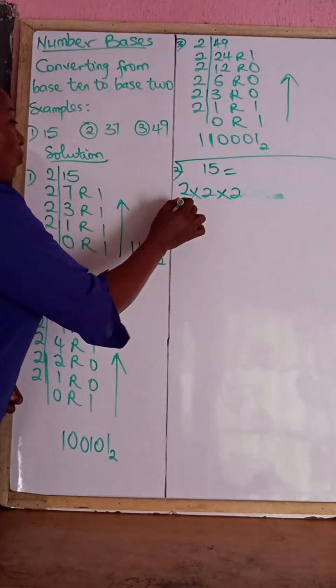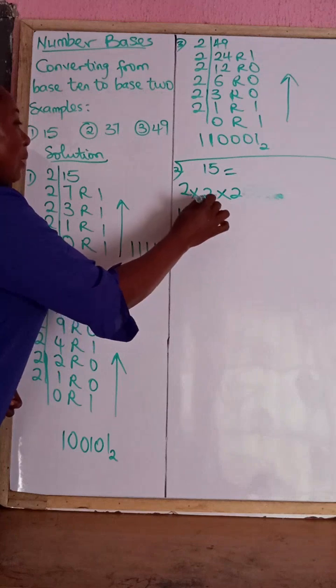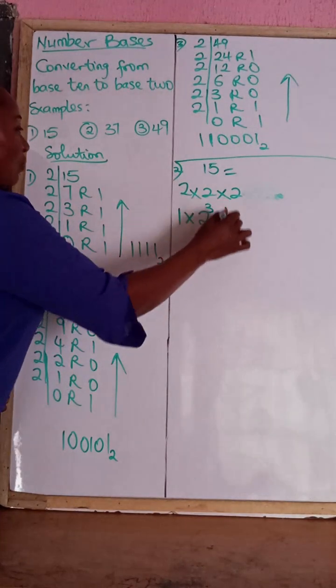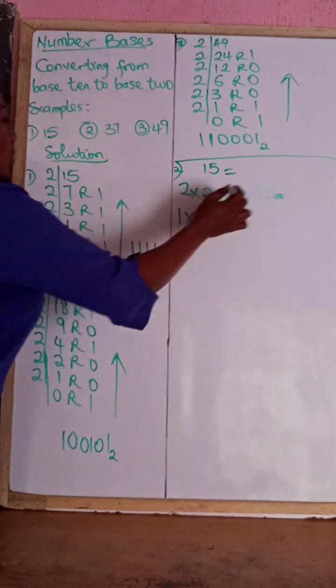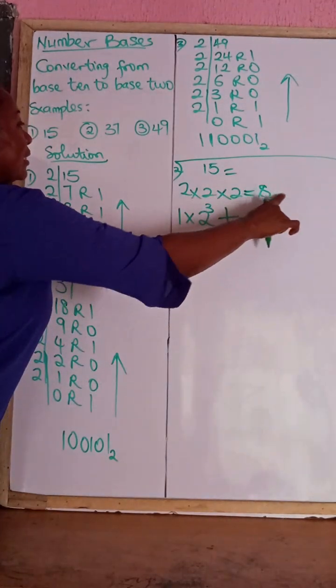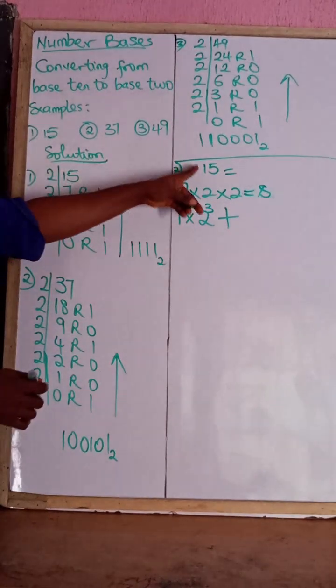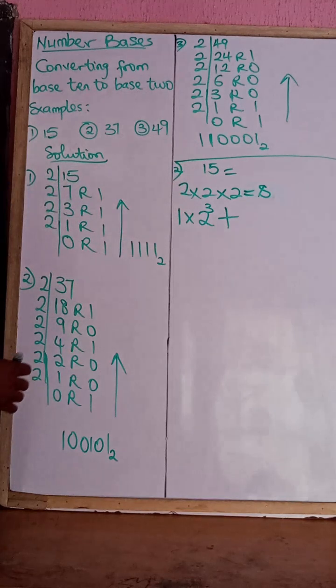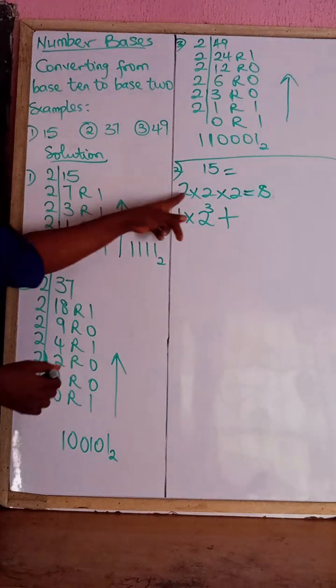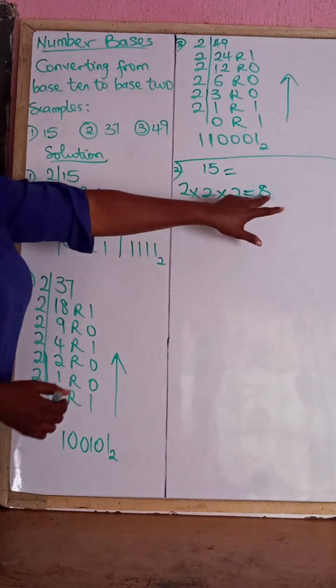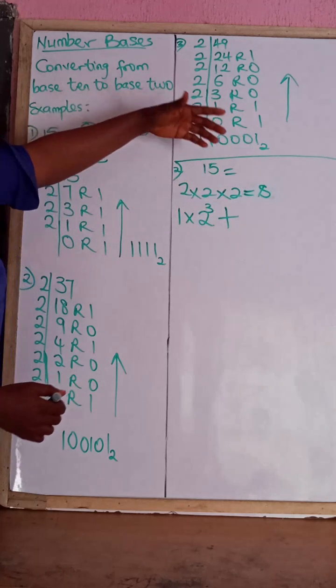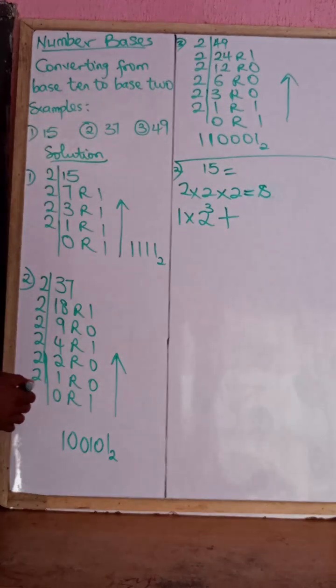So we are saying we have one group of 2 raised to power 3. Then we move again. Now that 2 raised to power 3 has given us 8, remember we're going to 15. So we cannot exceed 15 and we must get at 15. Now, what else do we add? The next power of 2 we can add. Let's see, 2 times 2 is 4. If we add 4 to this result here, it's still okay because it has not exceeded 15.